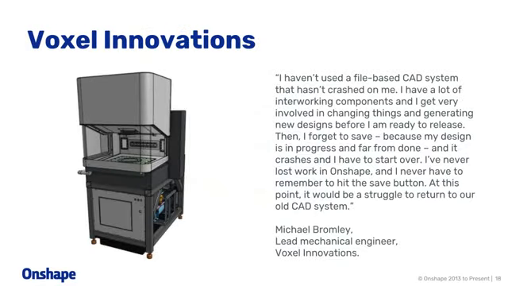So Voxel Innovations are very used to this, and basically saying that when they were using file-based CAD, I believe it was SolidWorks, but I might be wrong, it always crashed a lot. When they were working on very complex designs and concepts, they didn't want to save because they were in the progress of making changes. If you keep saving and then decide later, actually, I prefer the previous version, then you've saved over your best work. Of course, that doesn't apply in Onshape because you can use the version history graph and go backwards and forwards at any point in time.